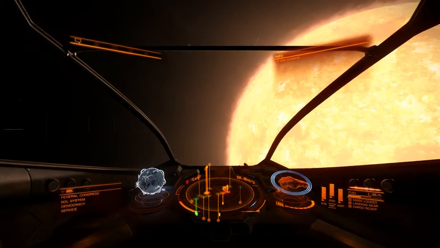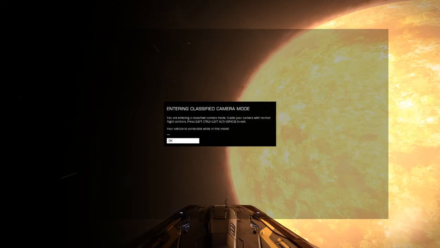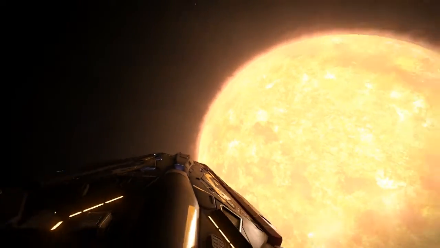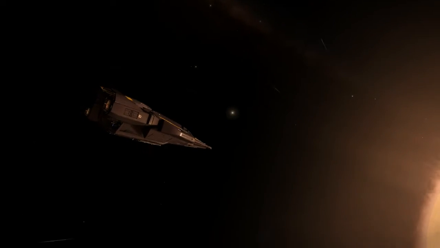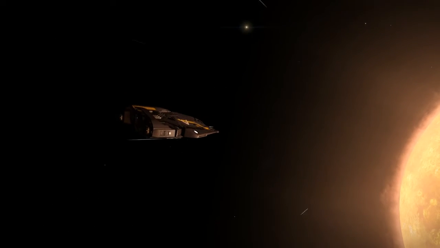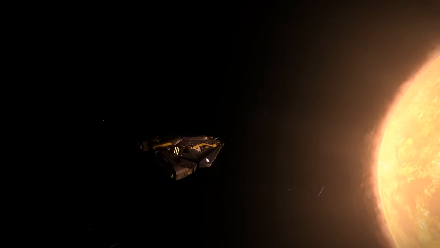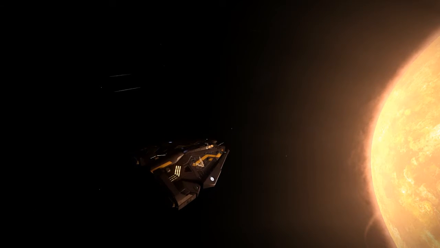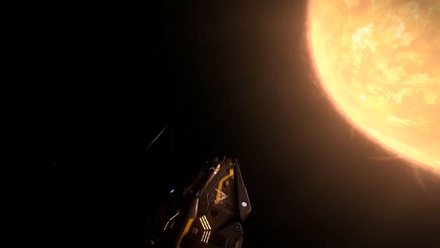We are in Sol System, and we are actually in a brand new ship. May I introduce you to the mighty, formidable, slightly weird-angled Viper Mark IV. She's a nice looking ship. The Viper Mark III was beautiful, but I think there's just something very nice about this ship.